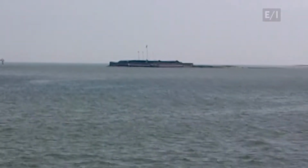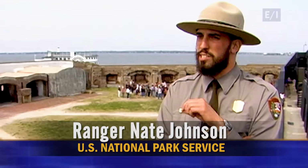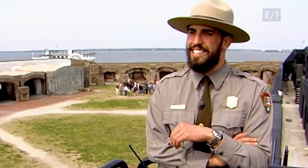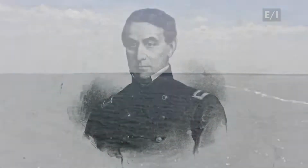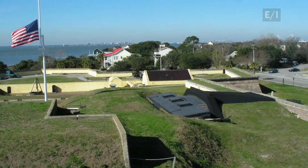Southern states are becoming very dissatisfied with the federal union. South Carolina is the first state to secede, and this is a direct response to Abraham Lincoln's election in 1860. One of the Confederacy's first acts is to seize all the federal forts in the South. In Charleston, Union troops under Major Anderson are stationed at Fort Moultrie.